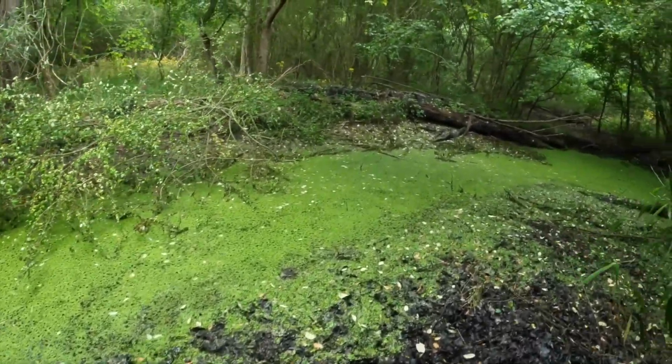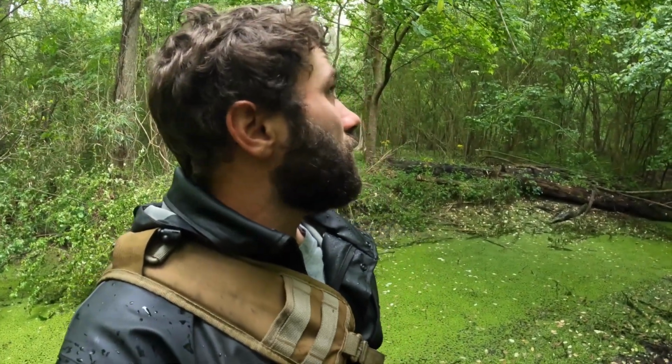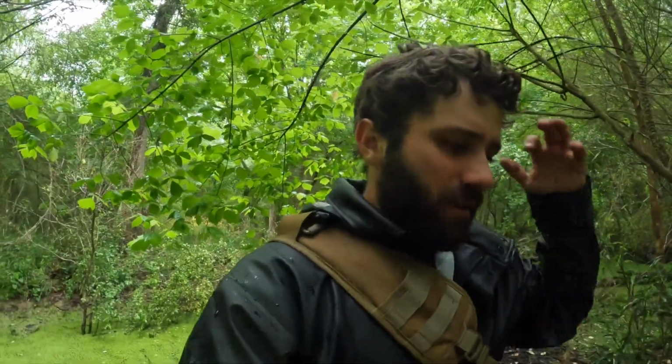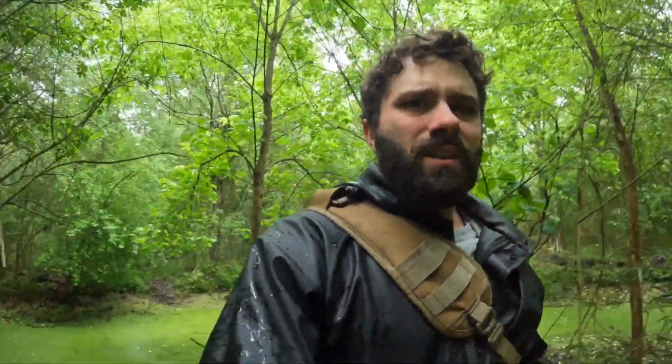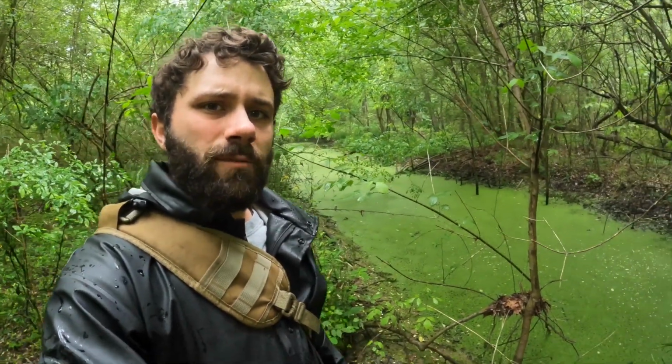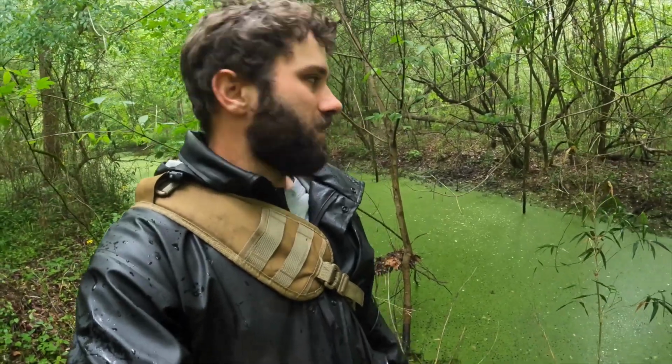So, if y'all don't know, you can look it up on Wikipedia or something, but oxbow lakes are where the river used to flow. These floodplains down in the south, in what we call eutrophic water systems. They're kind of the end point for fresh water. Oligotrophic is like mountainous regions, the nice clear water you see. But once you get down here, the rivers start meandering like that a lot, and eventually they'll break off and they'll leave these old riverbeds behind that you can still find in the floodplains.